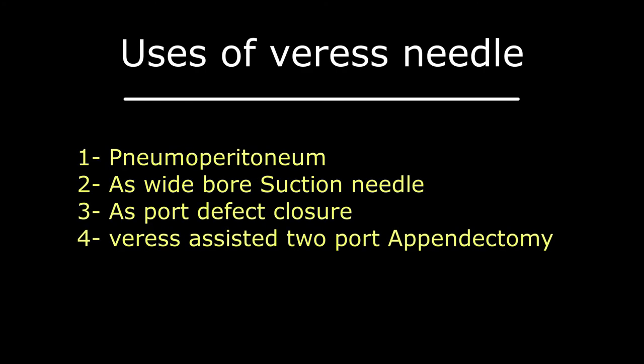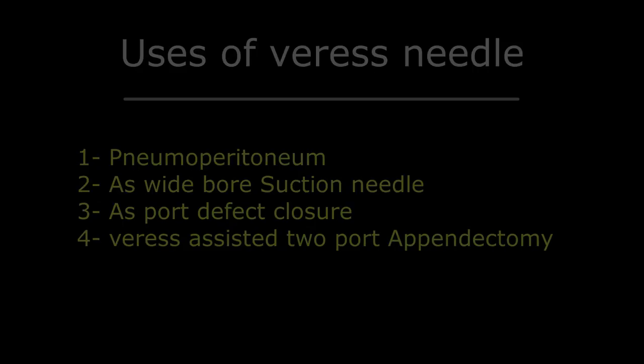All of us are familiar with the first use of the Veress needle, that is the pneumoperitoneum. If you don't have a laparoscopic suction needle in your tools, then it can be used as a wide bore suction needle for any huge intra-abdominal cyst having especially thick contents, and can also be used for the suction of thick contents of an inflamed gallbladder. Now I will discuss in detail the last two uses one by one.